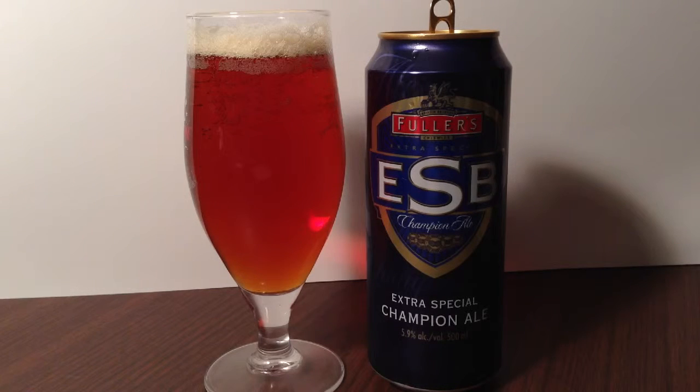Off their website, ESB was launched into the Fuller's family in 1971 as a winter brew to replace the beer named Old Burton Extra. The potential of the beer was soon realized and ESB was installed as a permanent fixture. Not only was it one of the strongest regularly brewed draft beers in the country at 5.5%, it was also one of the tastiest with 3 Camera Beer of the Year Awards, 2 World Champion Beer Awards, and numerous other gold medals to speak of. ESB is quite simply the champion ale. I did finger quotation thingies, but you couldn't see that.